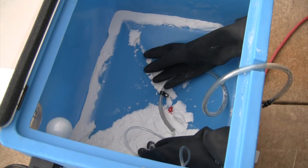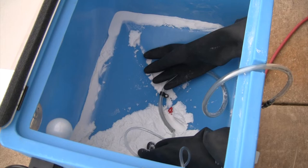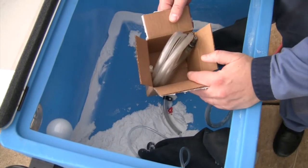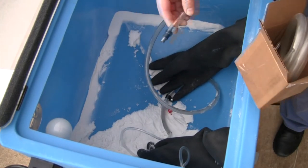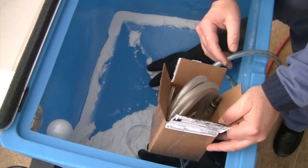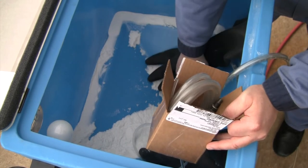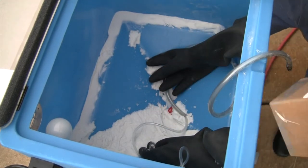I traded a few more emails with Cyclone. They had me try taping up half the hole and testing, but when that didn't work, they ultimately sent me a new gun. Let's get that new gun installed and see if we finally get this thing working. They said they tested this one before they sent it, so it should be good to go. I'm just finishing screwing that in place and we'll give this another go.